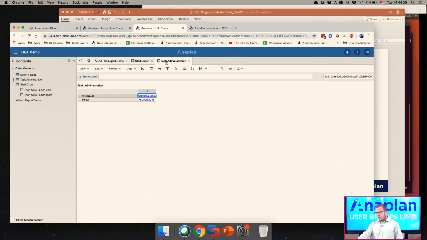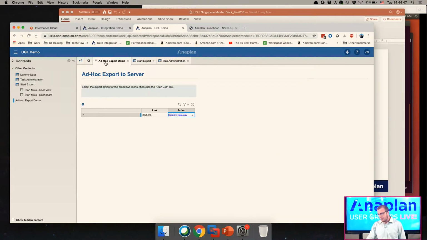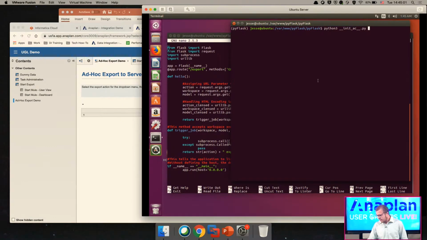The other details are set out in a module away from users so that they don't have access to change it or view it. It's just there and passed in along with the action. So when they go to the dashboard, they'll just see the action they want to select. In this case, there's only one. It has to match, just like a normal Anaplan Connect job, the exact name of the action in Anaplan. But when I click the link, first I will start my server, so it's listening on port 5000.